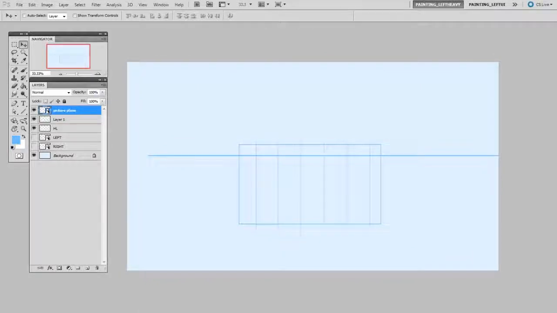Hopefully you're a little bit more comfortable now with the idea of using the perspective grids. Well, let's take a minute to talk about how I make the perspective grids. So if you're doing this on paper or wanted to create it from scratch, you've got a couple key elements.